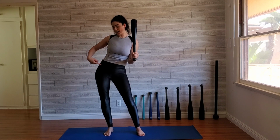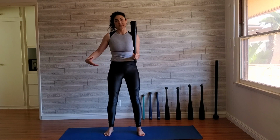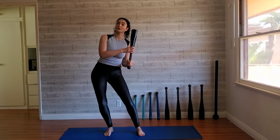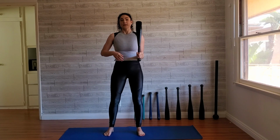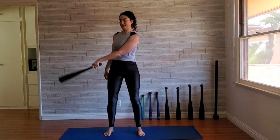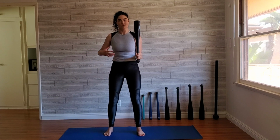Hip is going to pop out, but really I'm not doing this. You don't want to anticipate the weight pulling you. You let the weight pull you, and you're going to resist naturally. If you do it before the weight, you end up actually kind of looking a little funny. So you'll really feel it when you know you got it right. Inside and across the body.